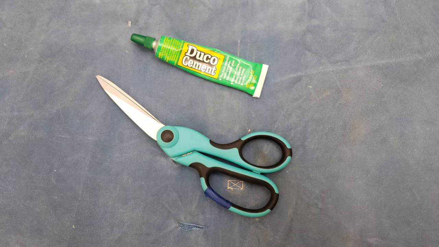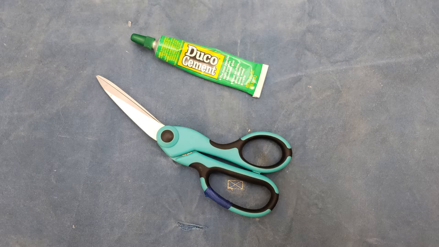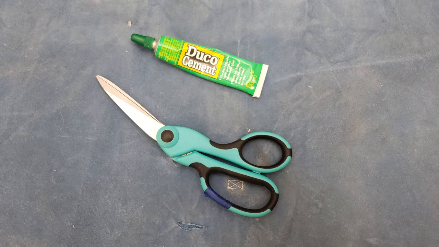Items not included in the kit that you will need will be a pair of scissors that are sharp enough to cleanly cut leather and rubber cement type glue such as Duco. Duco is the brand that we prefer for leather working, but most any quality rubber cement glue will work for this project. You should be able to find rubber cement glue at most any craft stores or the craft section of a major retailer.